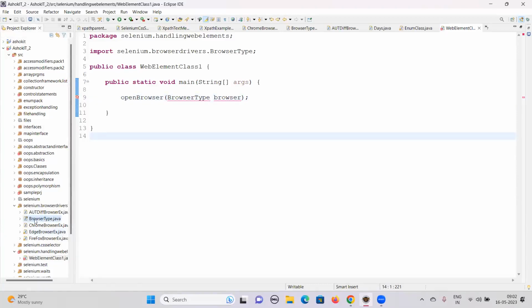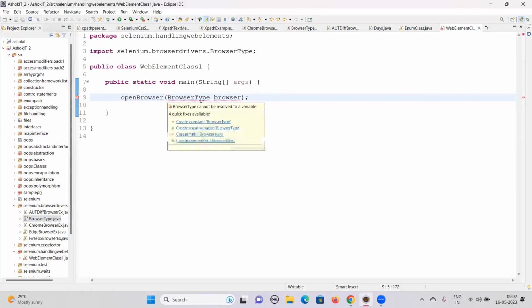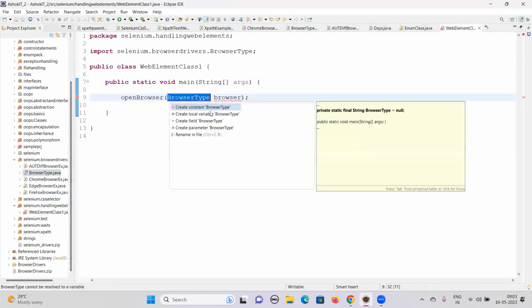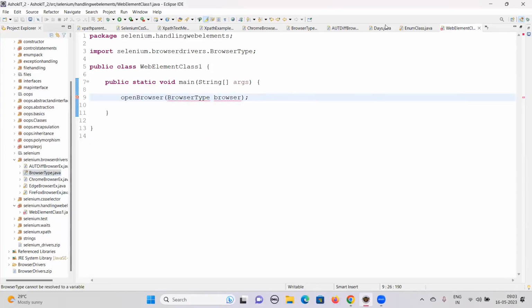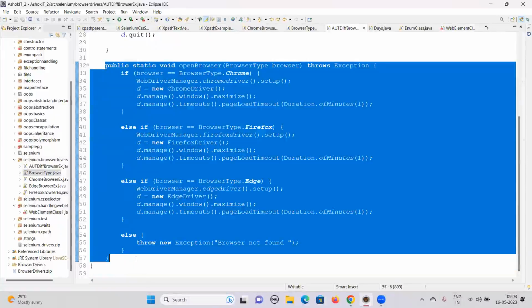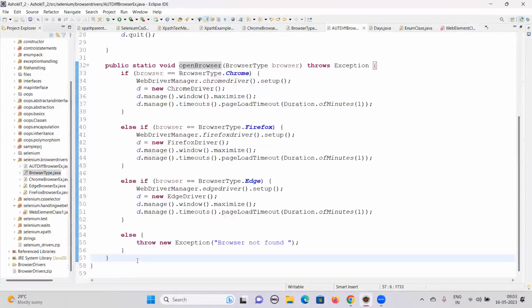Browser type also we managed to have this one. We need not create a constant for this; directly we can take it. Okay, let me do one thing. This is polymorphism, guys. I'll just change the code here.